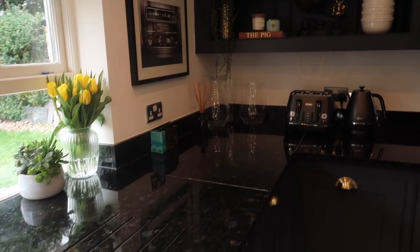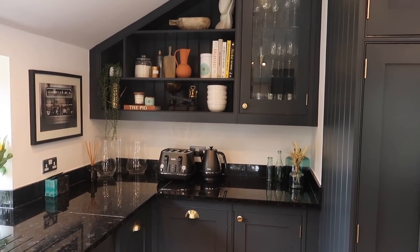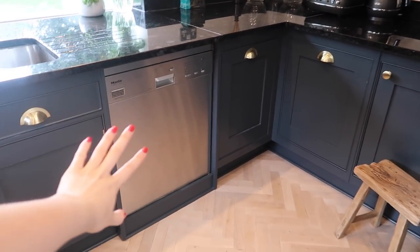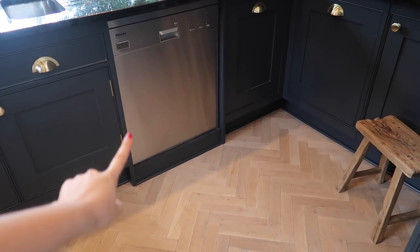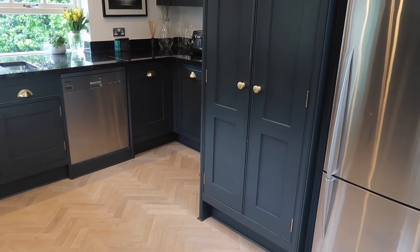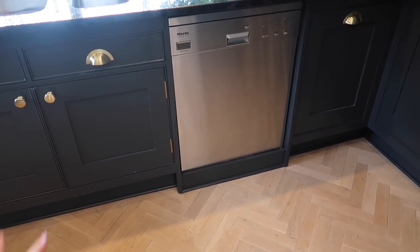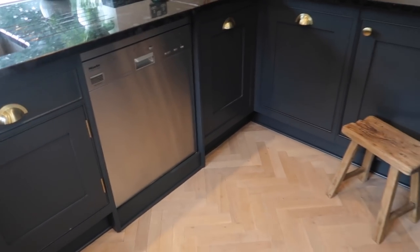And then as we come around here, this is one of my absolute favourite parts of the kitchen. Oh, look at it, it's so nice. I'm so happy with it. So, obviously, next thing we need to do is get an integrated dishwasher and get a new door put on it, because I just think that really ruins it. Like, for example, when you look from over here, and all you can see is that big steel door, I just hate it. So, it's a rubbish dishwasher anyway, so we're going to get an integrated one and pop a door on it, so it's going to look the same as all the other units.